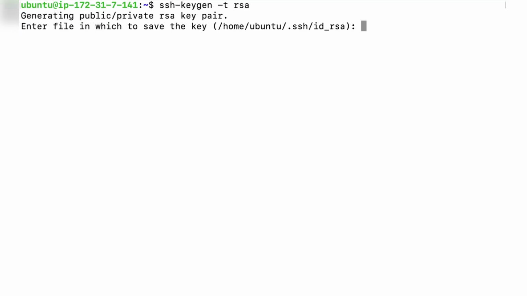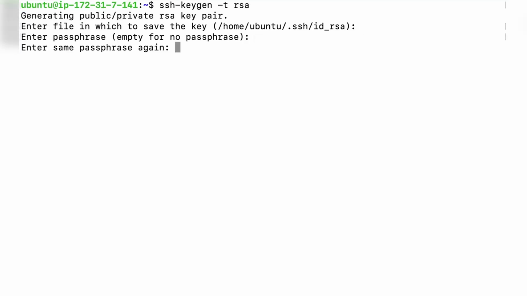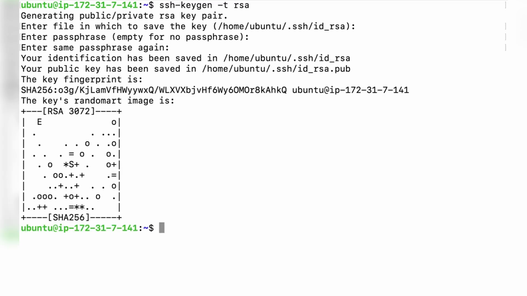So first we will create the key pair by using the command ssh-keygen. Then enter. So it is created. Then we will cd to our .ssh folder and we will do ls -l.